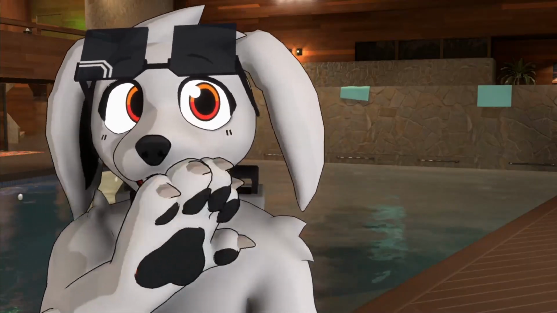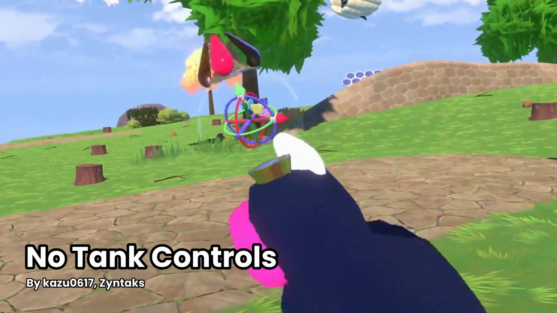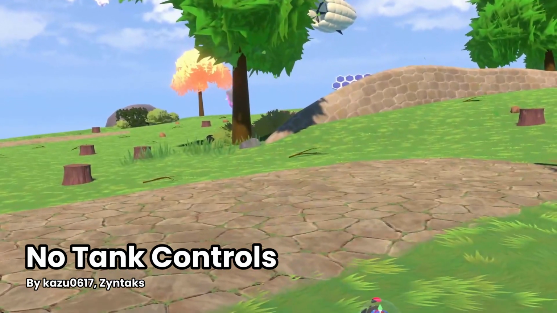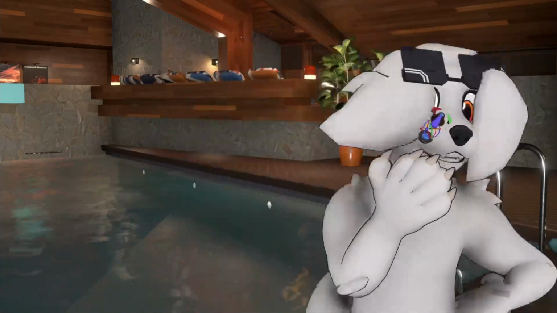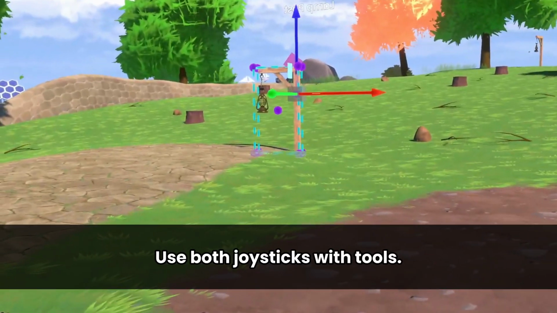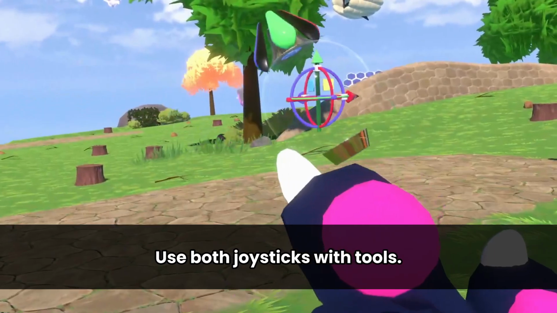If you're using any sort of Quest headset, there's a mod called No Tank Controls. Equipping certain items inside of Resonite disables some of your joystick movement. This is done when an item has a secondary action. This mod actually retains the movement ability of that joystick. Look, I know that's all super confusing, but basically it makes tools a bit more fluid to use with Quest controllers.